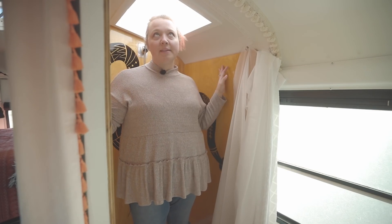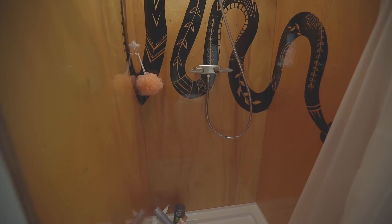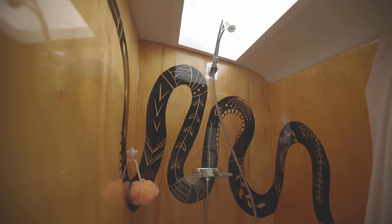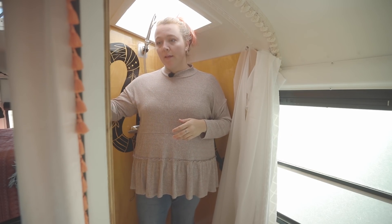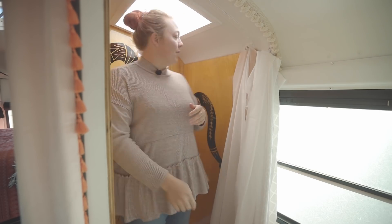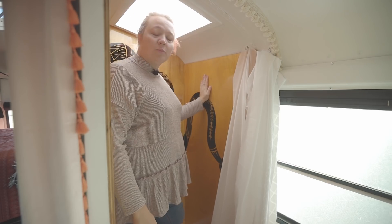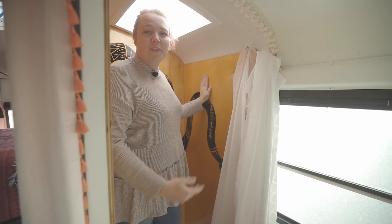This is my shower space. I had to add this shower bubble above me because I kept the original ceiling, so it gives me an extra five inches in order to stand up and actually use my shower. I went with birch plywood walls and sealed them with spar urethane — 11 coats sprayed — and I also painted a snake all the way across all three walls of the shower. It's worked really well; I've used it several times and it's bigger than the one that was in my house.